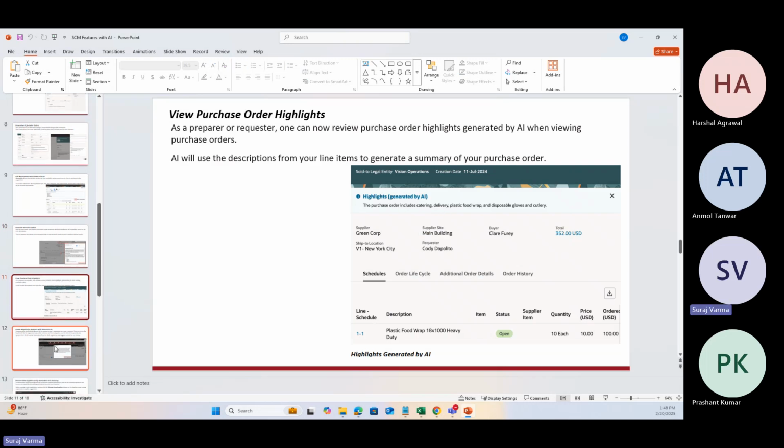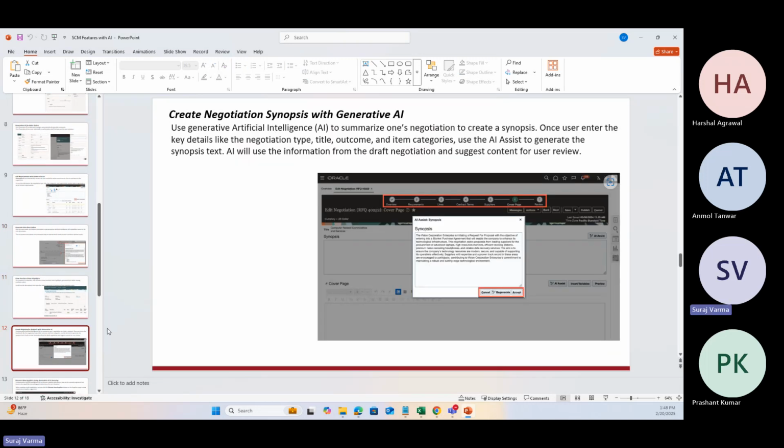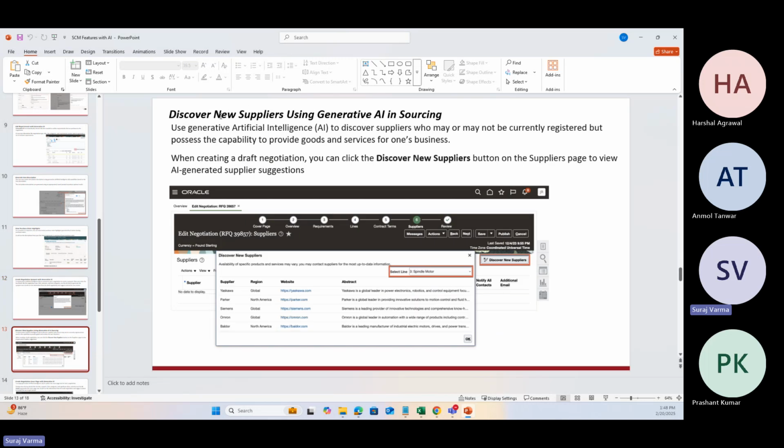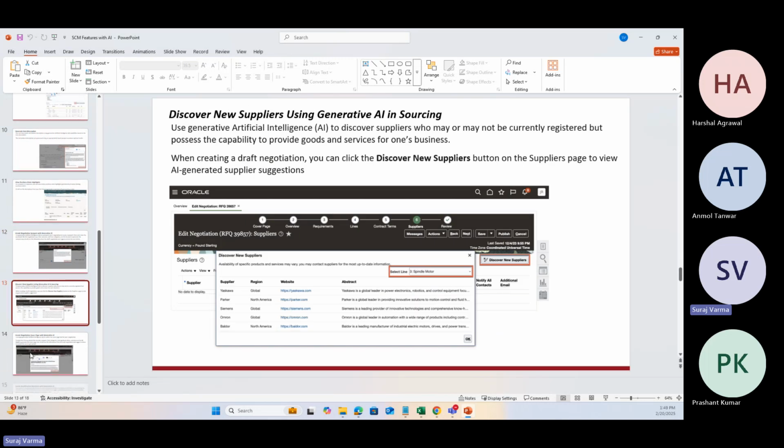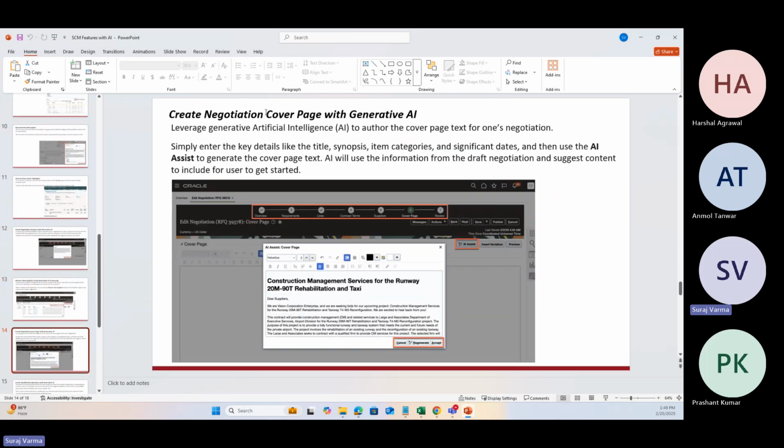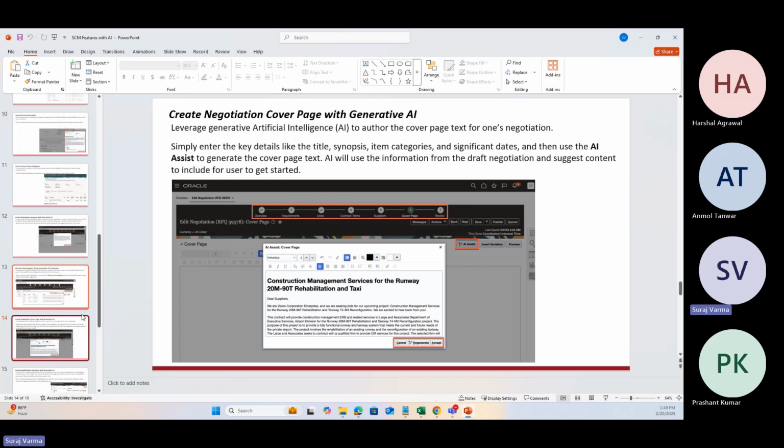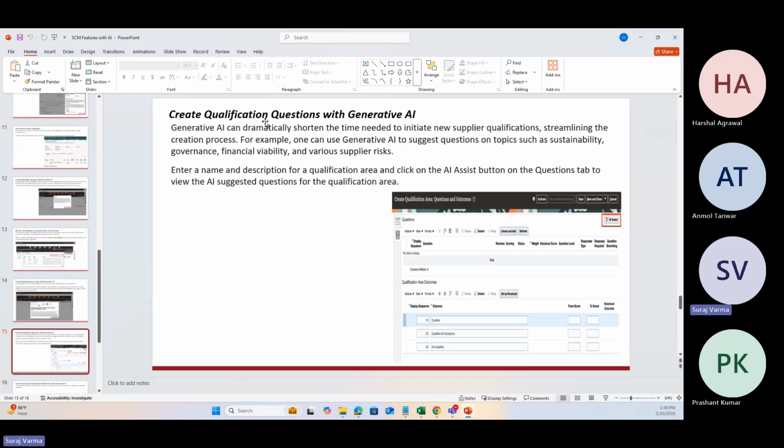Highlight, I have mentioned how it mainly works. Then synopsis I have covered. Discover new suppliers I have mentioned. And how we go about the cover page using generative AI. And similar to what we have seen for requirements, the same functionality is applicable in supplier qualification, where you provide the section, and based on that the questions are automatically generated.